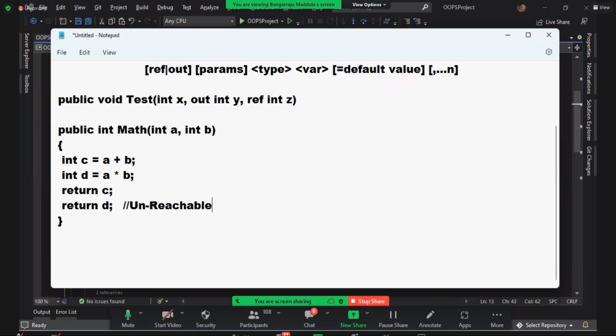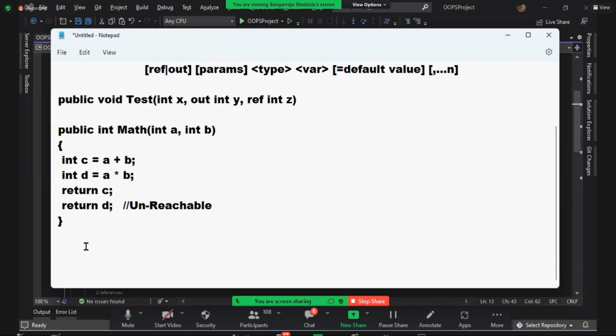The control will never come there. From here only it jumps out. So this statement won't execute at all. Clear? Yes or not? Okay. So this statement will execute, but this statement will not execute. This is the drawback of return types. By using return types of a method, you have a chance to return only 1 value.